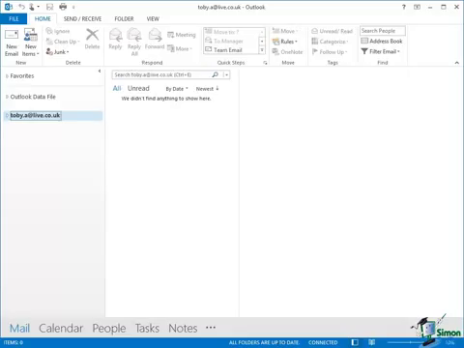We're going to set up a Google Mail account, and also I'm going to set up a business, a domain type email account manually to show you how to do that if Outlook 2013 isn't able to find all of the right settings for you. Having done that, we're then going to take a look at the PST file and the OST files that are set up and how we use the files and the folders that they contain.